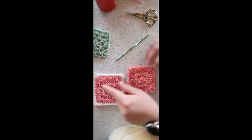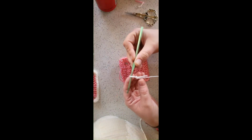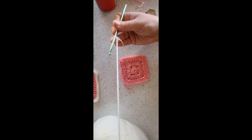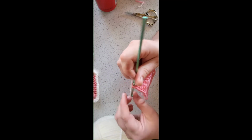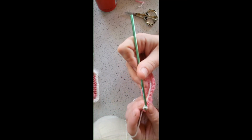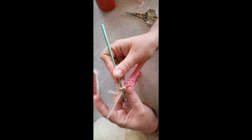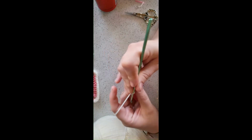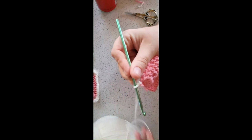So to get this white border on, or cream border should I say, put a slip knot onto your hook, like so, and then I start in any chain two space and get your corner out of the way, like so. And then chain one, and then work 4 double crochets into that chain two space. It's a bit loose.